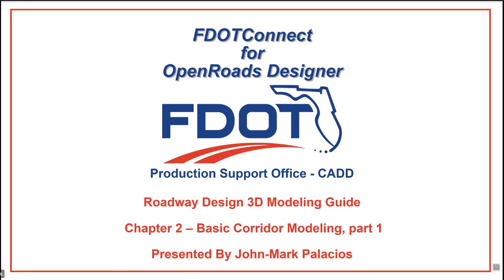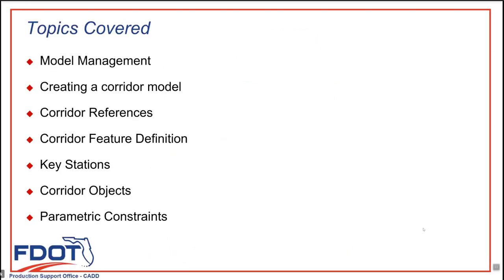and we're going to create corridors based on the templates that we did in the previous chapter and the templates that are already created for you. So let's take a look at what we're going to cover. First we're going to take a look at the model management plan, how we want to set one up, what that entails, and a little bit on the concept of corridors and the intervals, the template drop interval, I guess I should call it.